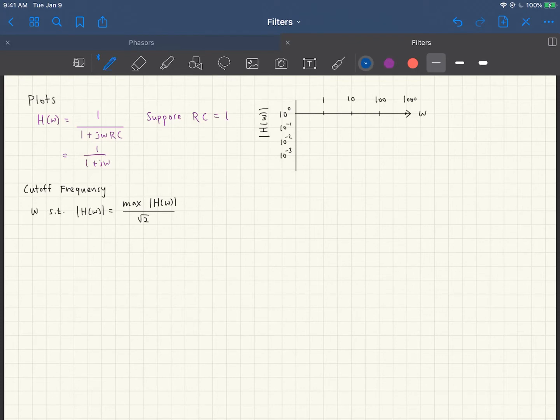For this semester, spring 20, you don't have to know how to plot the transfer function, but you will have to understand how to read it. For omega close to 0, we said that it was near 1. Note the scale here is 10 to the 0, 10 to the minus 1, 10 to the minus 2, 10 to the minus 3. For larger omega values, the magnitude will be really, really small, close to 0. If we try sketching out the plot now, it'll look something like this.